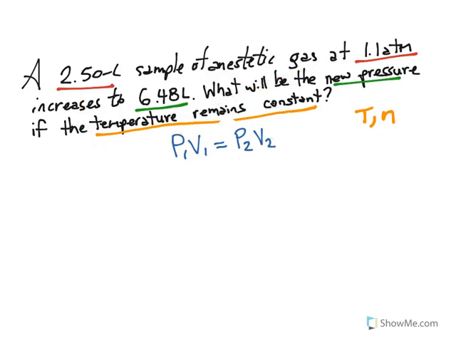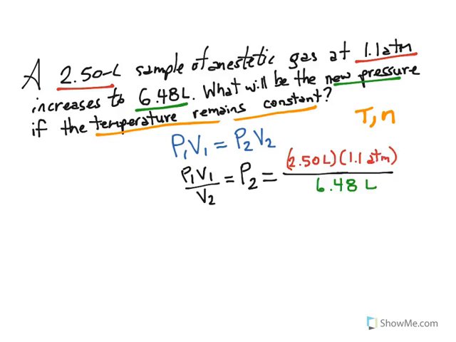So why don't we just go ahead and rearrange this equation to something a little bit friendlier. We know that we want to solve for P2. So let's isolate it. Let's throw everything else to the other side. If we have V2 on that side, divide both sides by V2, and we'll have our equation. P1V1 over V2 equals P2. And we know all those numbers, so we can just plug them in and calculate. So we got 2.50 times 1.1 divided by 6.48. So our units, liters, will be reduced. We'll be left with atmosphere, which is what we want, and it makes sense because we're looking for pressure.